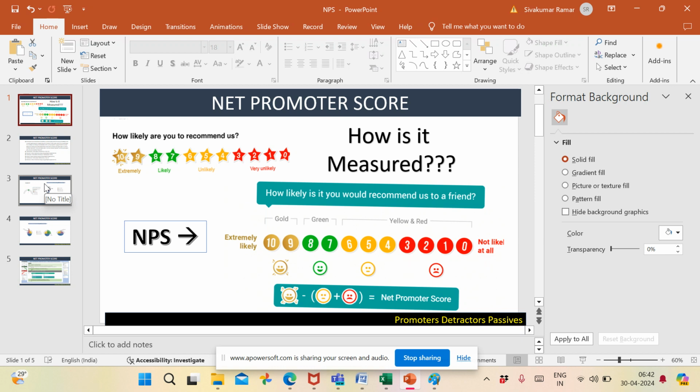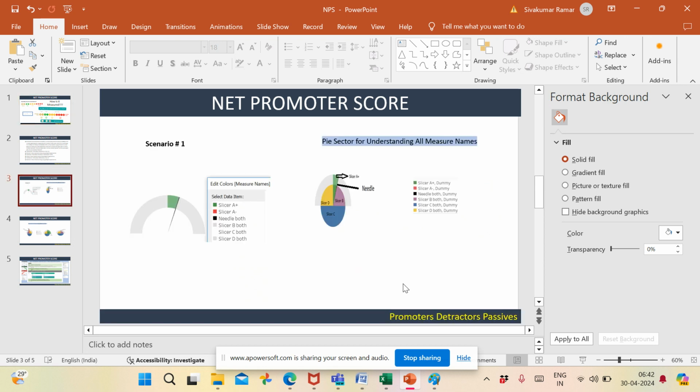So what is the better way we thought in our mind at the time? Then we thought the donut chart would be the right chart to show the similar chart as in Salesforce. There is no straightforward way to achieve that actually. And how we made it is we made a concession like this actually.